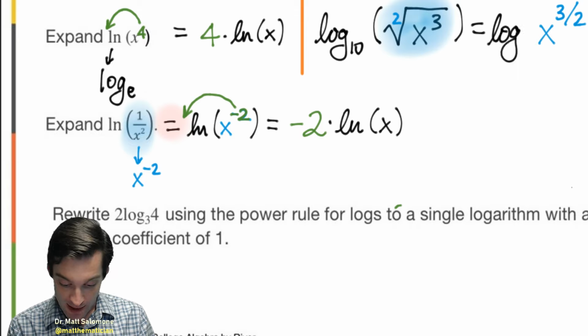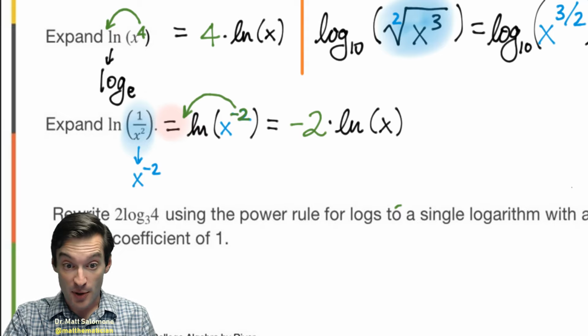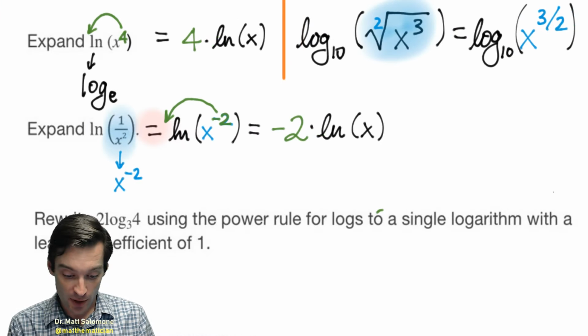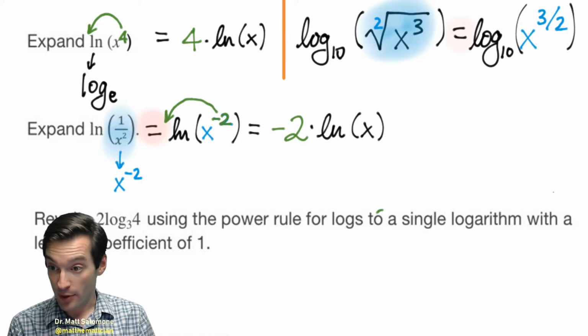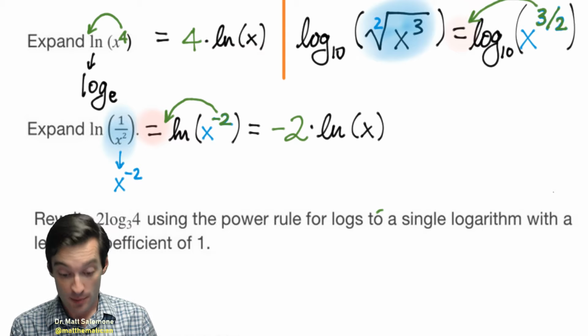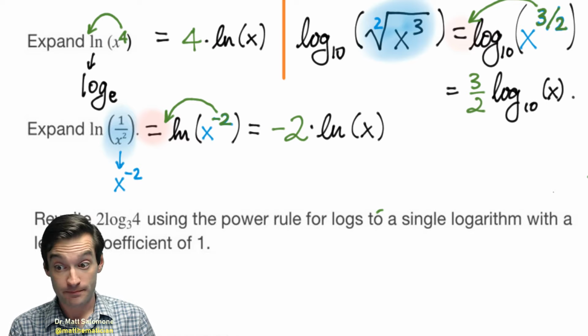So the algebra move that I'm doing here is just rewriting that radical as having a fractional exponent instead of thinking of it as a radical expression. Again, a super important thing in calculus. You'll pull out a lot fewer of your hairs next semester if you remember that kind of conversion from radical into fractional exponent. And now that it's a single exponent on the inside, even though it's a fraction, it doesn't matter. We can use the power to product property of logs to make this, instead of the log of the 3/2 power of x, the 3/2 multiple of the logarithm of x. And there, that example is done.